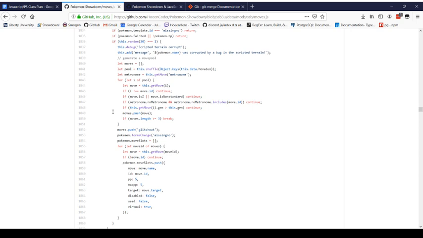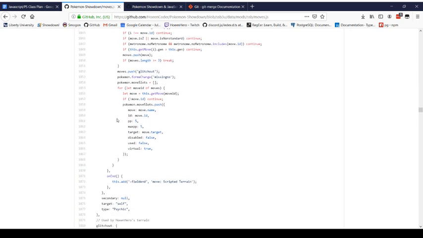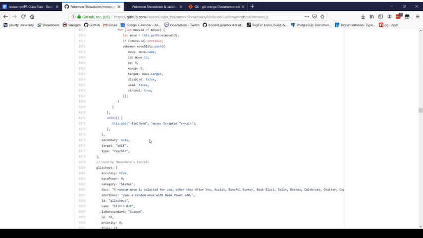And then the generation check as well, in case this is ever ported to older gens. We don't want someone using a move that doesn't exist in Gen 1 in Gen 1 or something. Add the move to the list of potential moves, and once it's above 3, break, we're done. Then add Glitch Out to the end, form change to MissingNo, update the move slots with all the information. All moves are 5 power points, just like a Ditto, and done there. On end, scripted terrain.